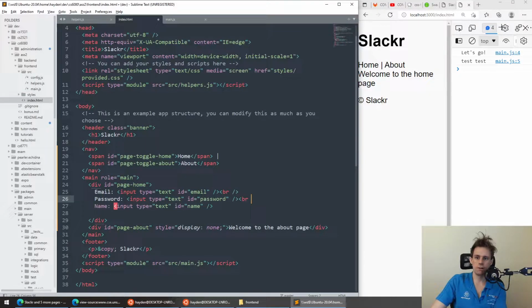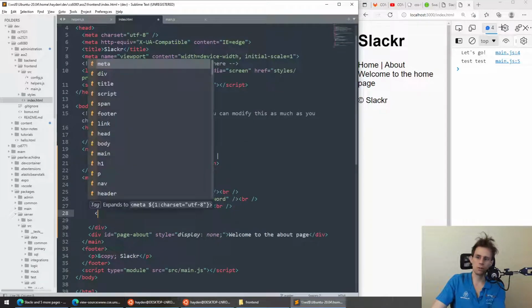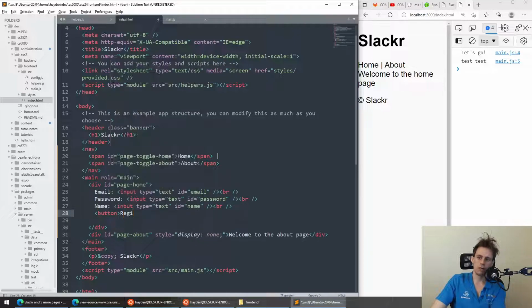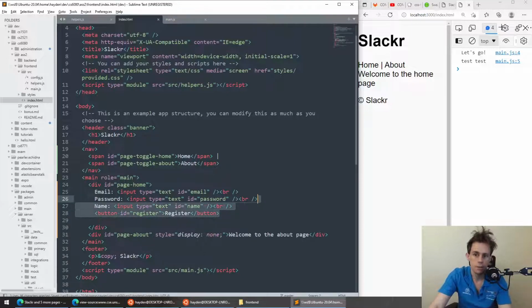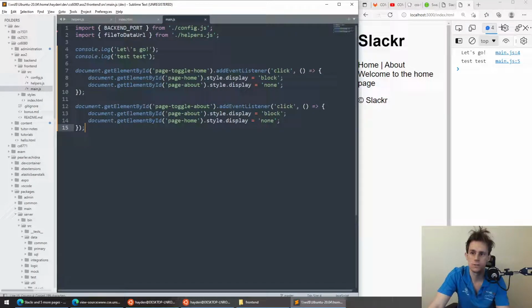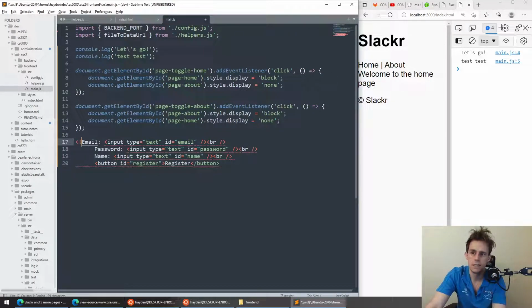And then we'll have a button for the submit. So a button, register, and button. And I'll give it a label, it can be register or something. So we've got our basic HTML. We probably don't need to do much more than that. I'll copy and paste this into our JavaScript for now, just so you can actually see what I wrote. Like this. We got that there.